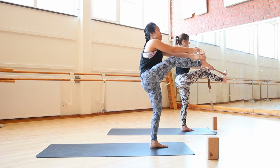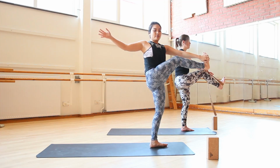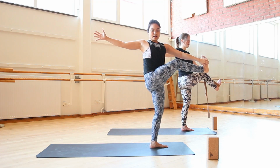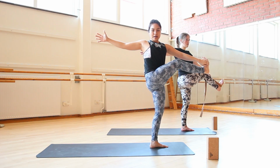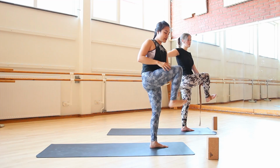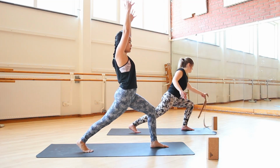So hold your foot or the strap with your left hand and opening your right arm behind you. Keep balance all the time. And if you fall out of the pose, just come back to the pose. And then let's step your right foot back, long step, and inhale, high lunge pose.